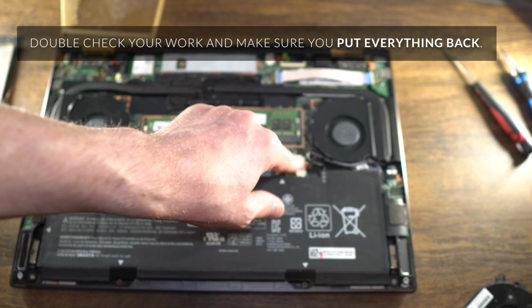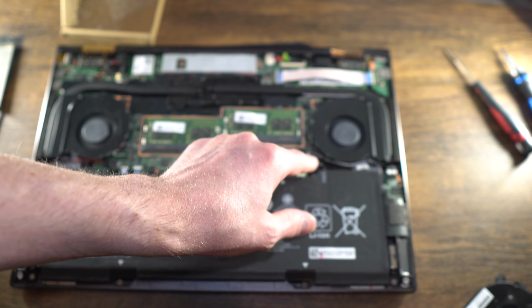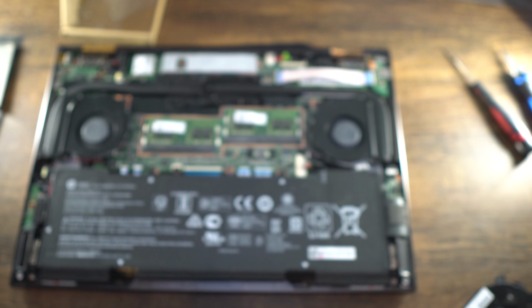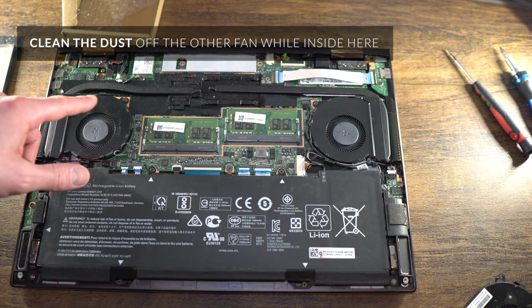Those are really the only three things you're going to have to deal with. Maybe this cable down here, but just be really careful with that white cable. It's very small. The rest is good to go. So your fan should be fixed. You can clean this one out.